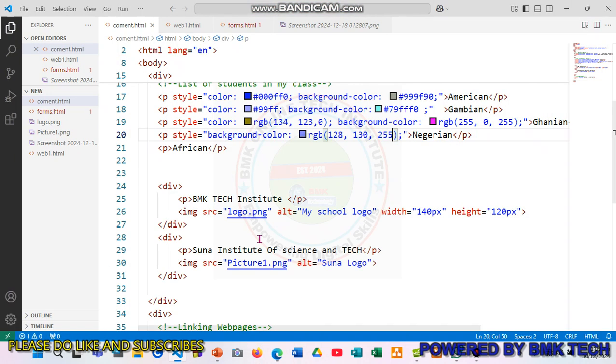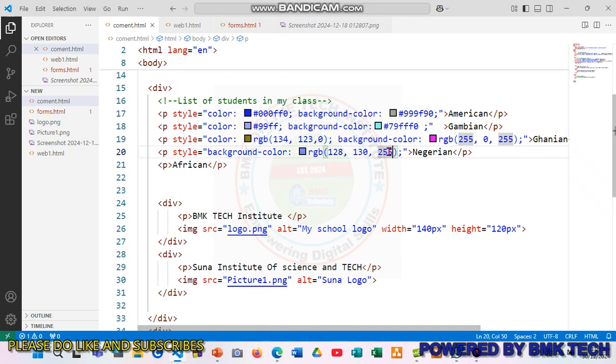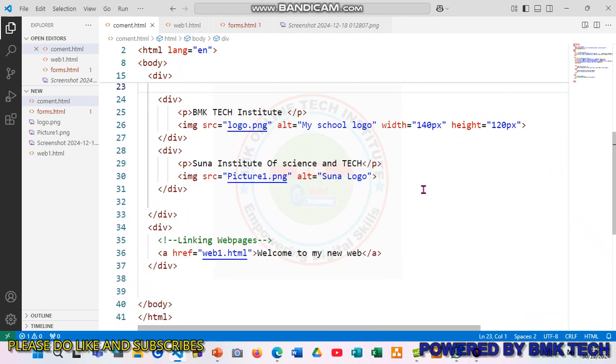So this is how we apply color schemes, color effects within our website using some CSS properties. All this styling that we did here in CSS, we call it inline CSS. So now we will be moving to the CSS aspect, understanding the CSS part.